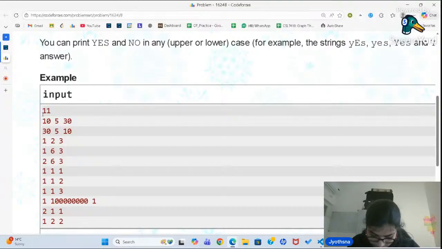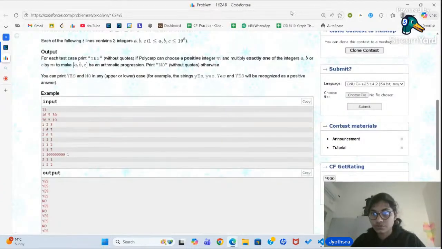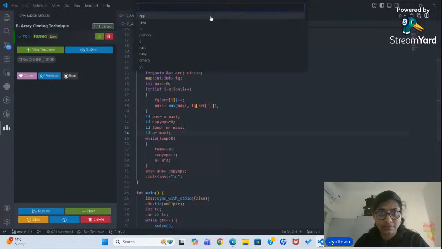When we have to multiply the last number, b minus a equal to d. B plus d equal to x into C. B plus b minus a equal to x into C. 2b minus a should be divisible by C. So these are the three conditions that we have derived. This is pure mathematical, by the way.